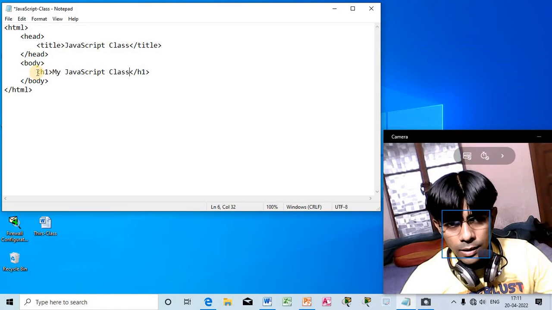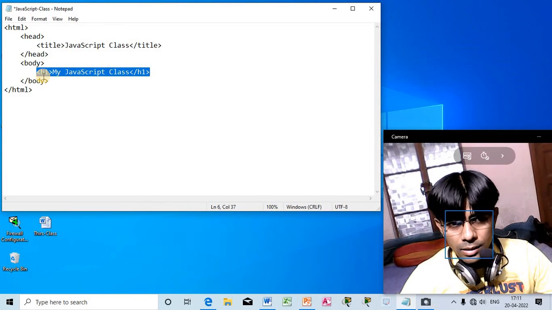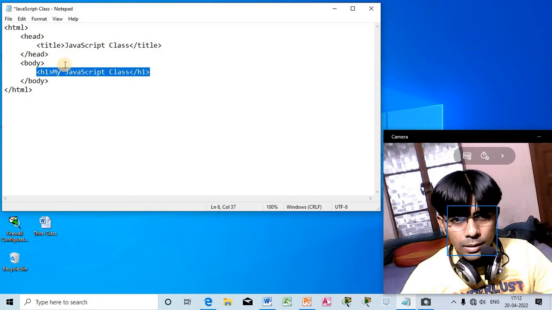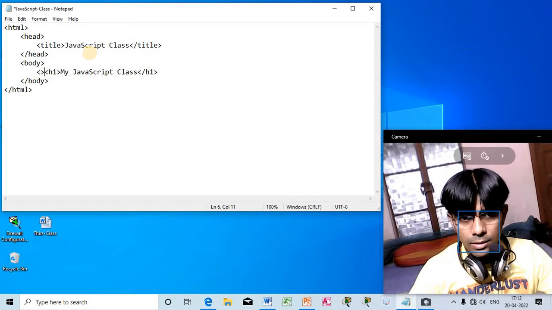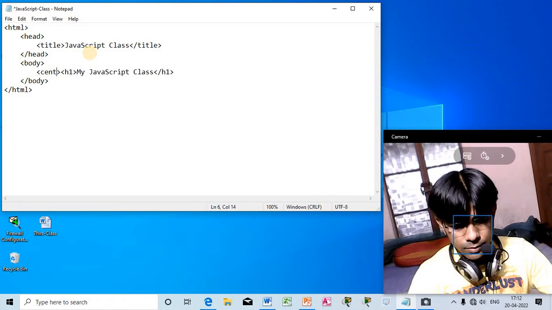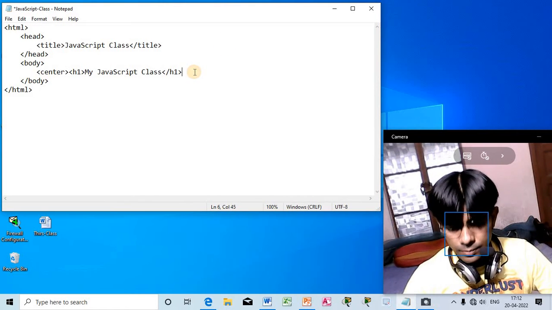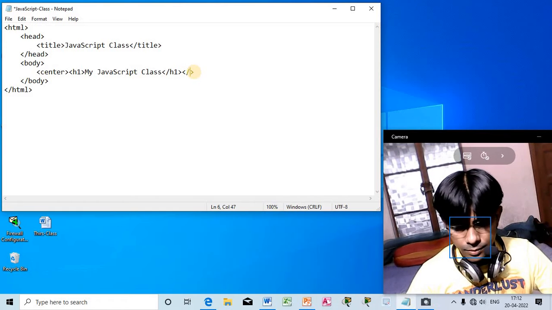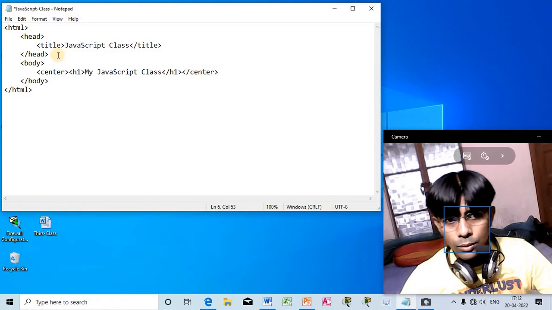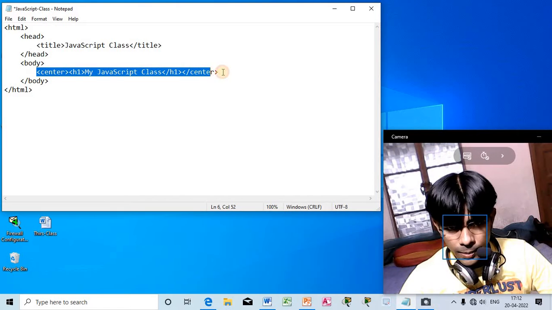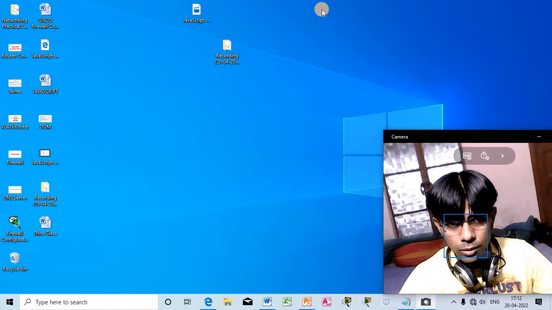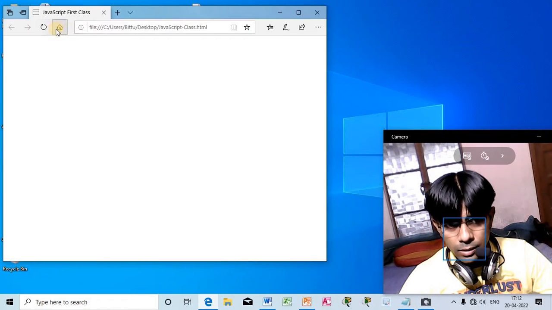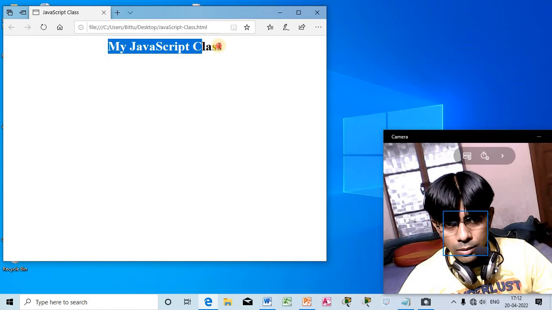So just a very normal heading. If I want this heading to appear right at the center, I can simply write here center. So this heading will appear at the horizontal center of the document. So let us see how it looks now. Now this is how it looks, my JavaScript class, right?